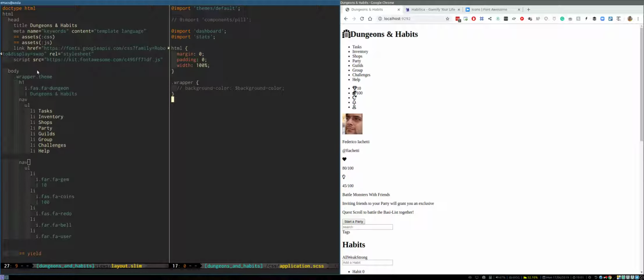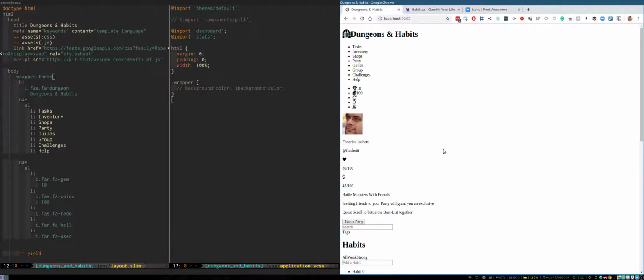The way I set it up, I have a body. I'm using Slim instead of HTML because I think it's much nicer. So I started by having a wrapper that will wrap everything inside the body.